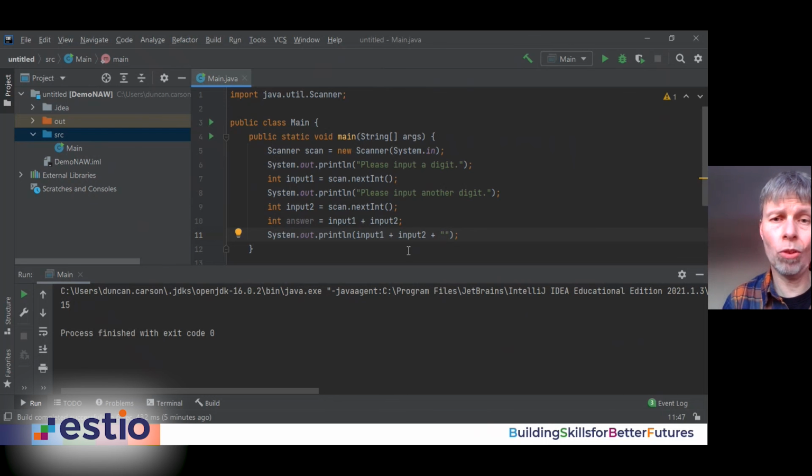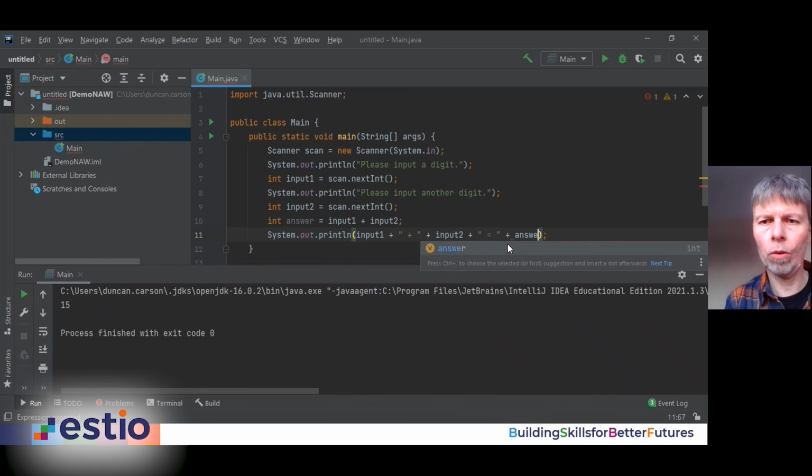You need to actually put in a plus sign as text as well, so we'll have to put in a plus with a space, and then plus equals, and then answer. I think that should do it.